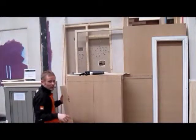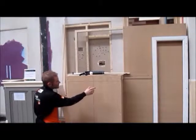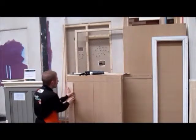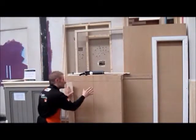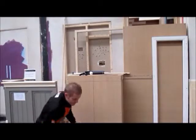So what I'm going to do now is take you over and show you how to mark out a pattern, which will enable us to establish our starting points on the wall without having to hold the boards in a dry run along the wall, because it can become really, really cumbersome to do. Okay? So that process is next.